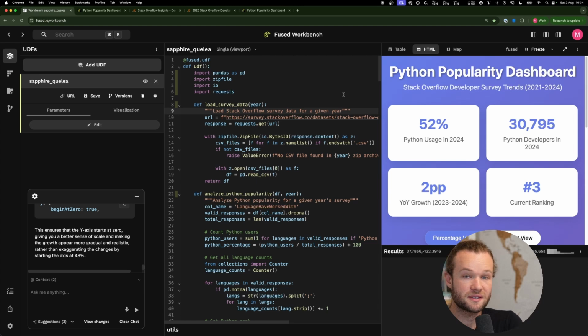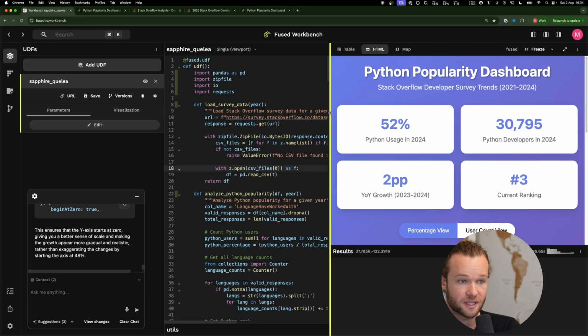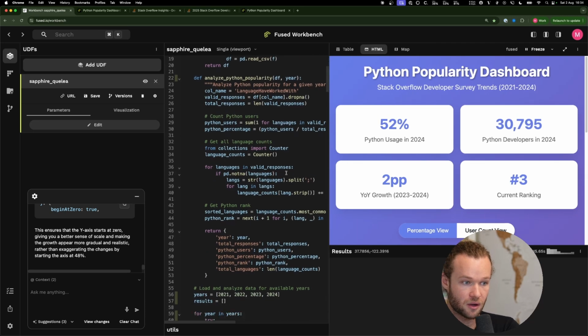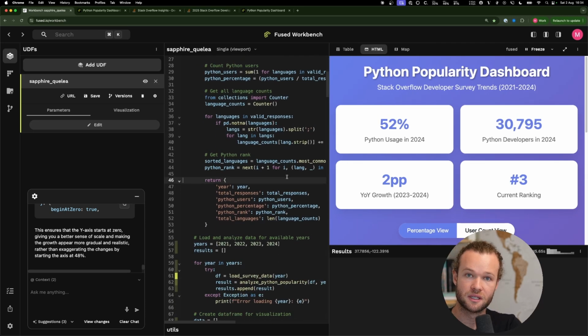So I have this dashboard here now. And as you can see, this is not created with some sample data set that my LLM, Claude or ChatGPT, has hallucinated. This is based on real data. So this dashboard is pretty accurate. I could go check the code if I want. So I have this sort of level of transparency as well. And I have this really quick runtime that allows me to have this fast LLM, fast writing code, and then fast execution. I don't have to copy paste stuff.